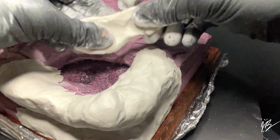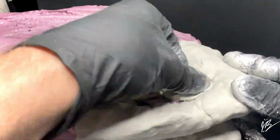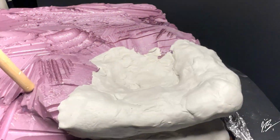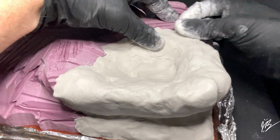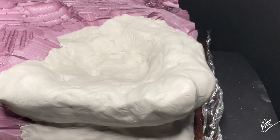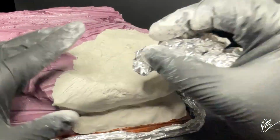I'm going to work from this portion here all the way clockwise around the base in 12 times speed for the most part, and then when I break out the aluminum foil and some sculpting tools just to give it some detail throughout the process, I'll drop down to 6 times speed, so that way you can kind of see that in a little bit of a more relaxed, slower paced portion of the video. So here we are dropping down to a 6 times speed portion. That way you can kind of see how I'm texturing it with the aluminum foil there.